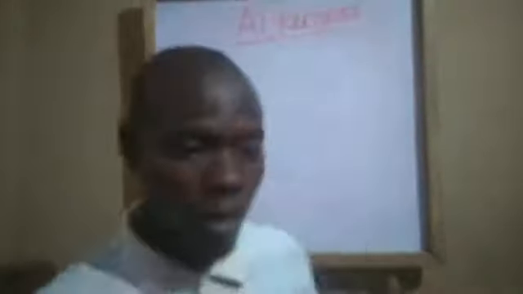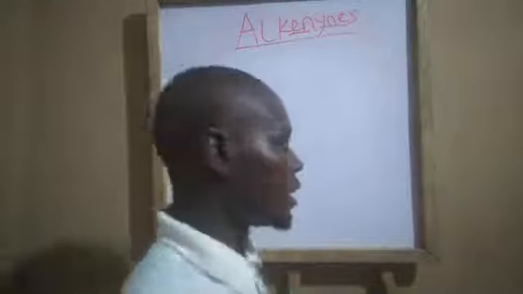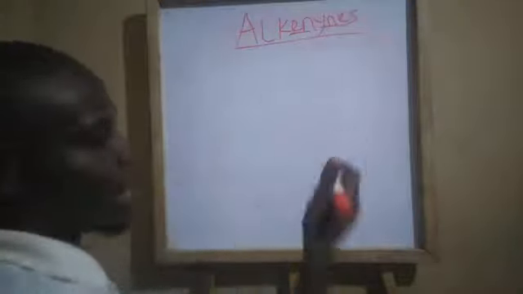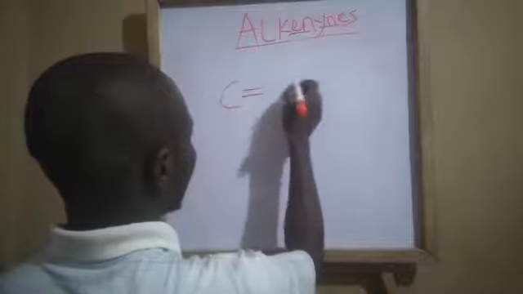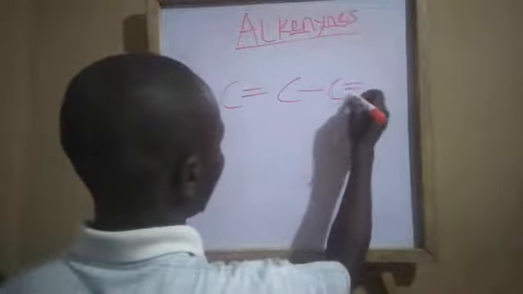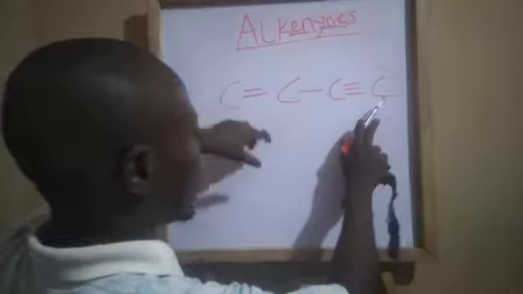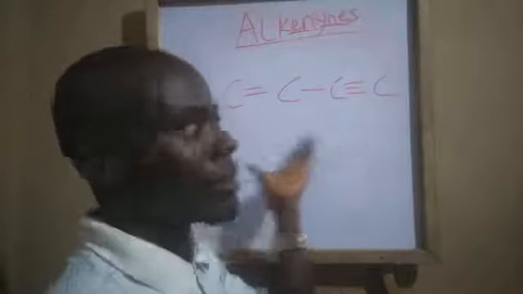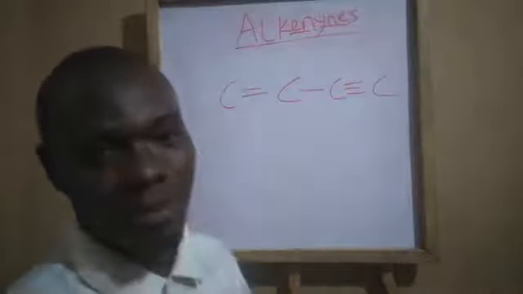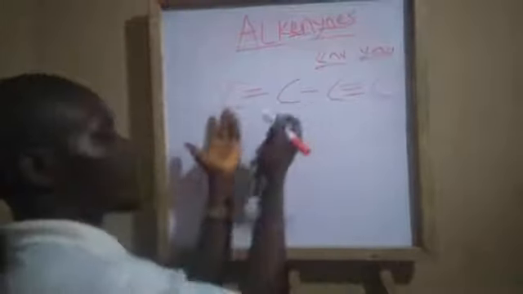Now there are several cases that can occur in the naming of alkenynes. One is when the double bond and the triple bond are on the same position. So let me take this for example. Look here now. On the first carbon here, we have a double bond, and on the first carbon here also, we have a triple bond. Are you getting it? So this is a condition on its own. Now, which one do we give priority when they are both on the same position? The one we give priority is the alkene. Are you getting it? Because in alphabetical order, "ene" comes before "yne". So we'll give this one priority, and we are starting from here, 1, 2, 3, 4 when we are doing our naming.